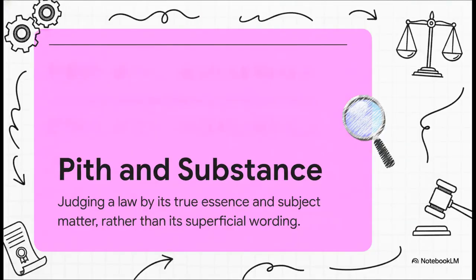So what happens when both sides claim jurisdiction over a law? Well, this is where the judicial referees step in using the pith and substance test. They essentially look past the superficial wording of a law to find its true core essence. Take the 1951 Bombay Prohibition Act, for example. If a law looks like it's stepping on toes, but its true pith and substance belongs to the legislature that actually wrote it, the courts are going to uphold it. It's only thrown out if it's a genuine core encroachment.